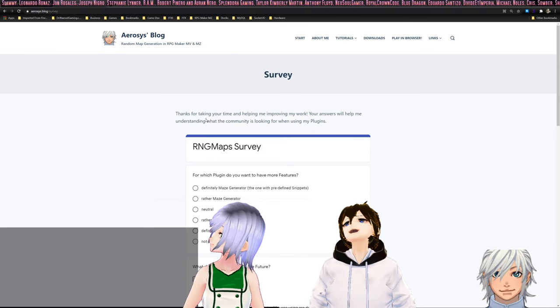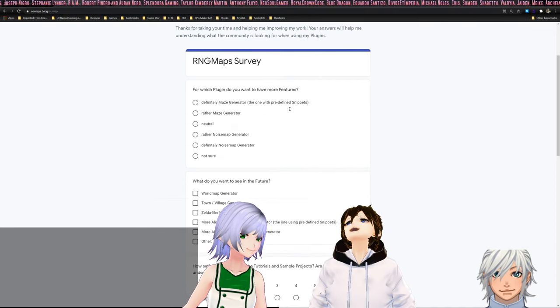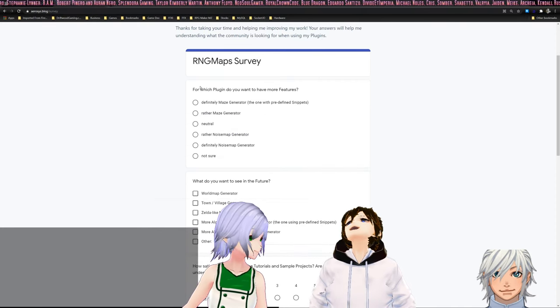Your answers will help me understand what the community is looking for when using my plugins. RNG Maps Survey. For which plugin do you want to have more features?